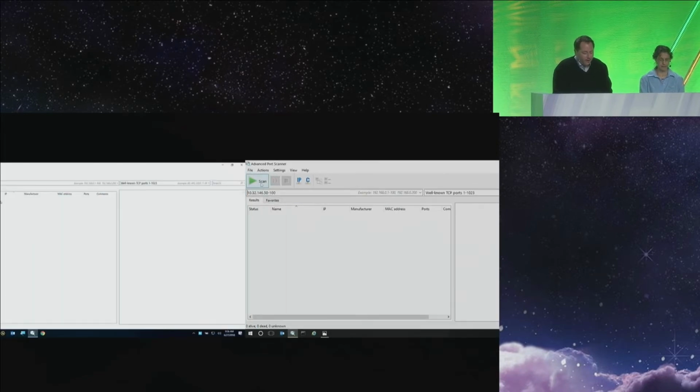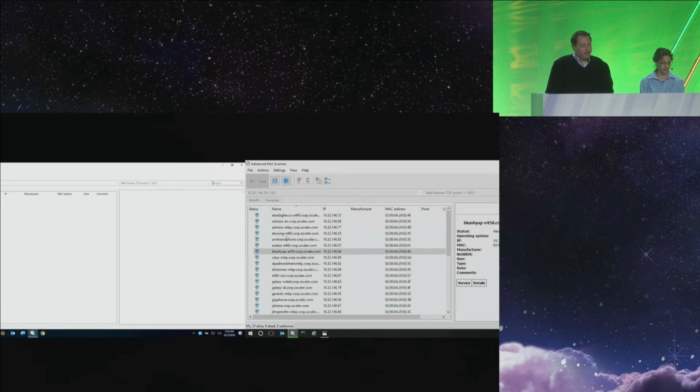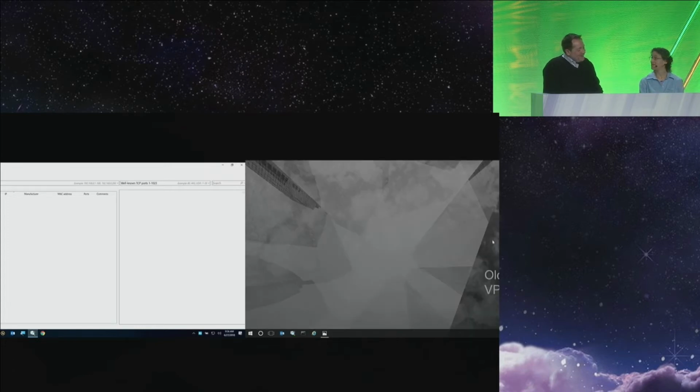This is getting a little technical, but it's visual. So Lisa and I are both going to try to scan the exact same network range at our headquarters. And you'll see that my results should be coming up blank because I'm not actually on that corporate network. And Lisa's seeing all kinds of information about the corporate network. I think I won this one. So as a CIO, the next thing I'm going to do is try to kick Lisa off the network because she just port scanned the heck out of my corporate network. And oops. You don't want to give users that kind of access.